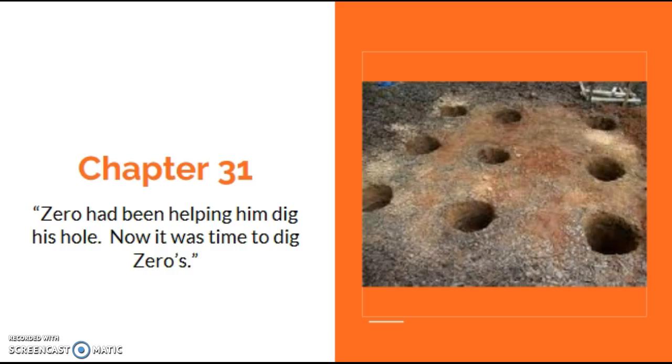By the next morning, Zero still hadn't returned. Stanley saw one of the counselors sitting guard by the water spigot outside the shower wall. Mr. Pendanski had two black eyes and a bandage over his nose. "I always knew he was stupid," Stanley heard him say. Stanley was required to dig only one hole the next day. As he dug, he kept a constant watch out for Zero but never saw him. Once again, he considered going out on the lake to look for him, but he began to realize that it was already too late. His only hope was that Zero had found God's thumb on his own. It wasn't impossible. His great-grandfather had found it. For some reason, his great-grandfather had felt the urge to climb to the top of that mountain. Maybe Zero would feel the same urge, if it was the same mountain, if water was still there. He tried to convince himself it wasn't impossible. There had been a storm just a few days ago. Maybe Big Thumb was actually some kind of natural water tower that caught and stored the rain. It wasn't impossible.